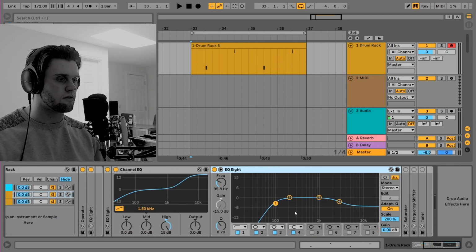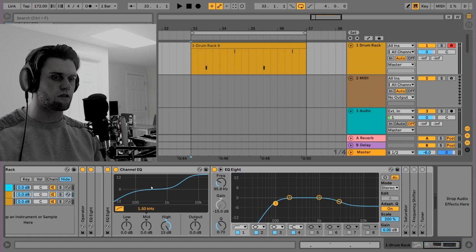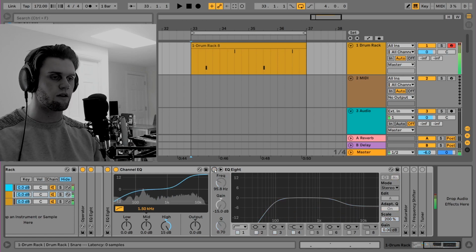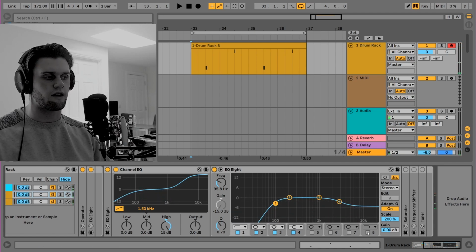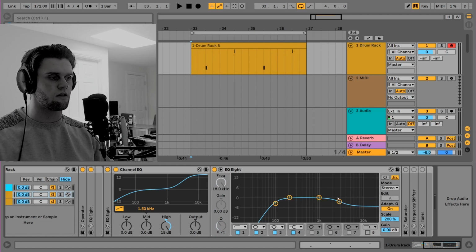In this next EQ, what I've done is cleaned up a bit more of the low end, because whenever you're playing with this low shelf, it does have a sound to it. So I'm just cleaning up any of the extra sound that's coming in through that, and then I'm just taking away some of that extra fizz. And I'm not cutting it out with a high pass. All I'm doing is just reducing how much is being fed through.